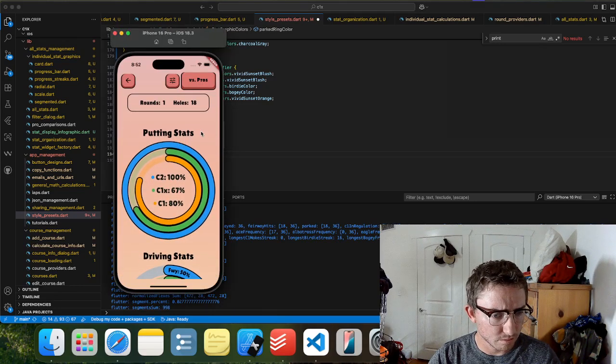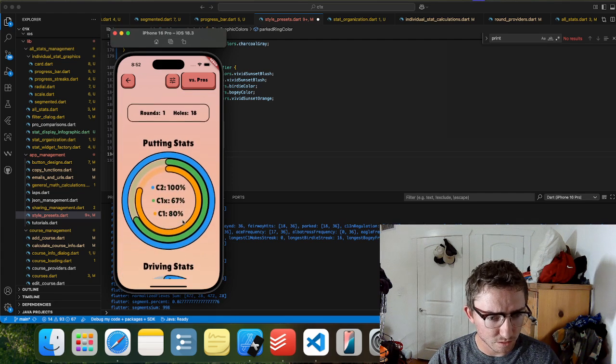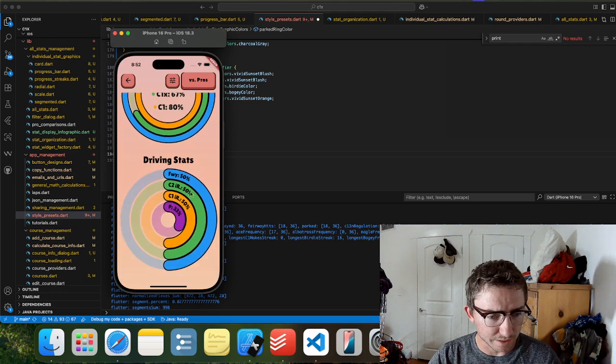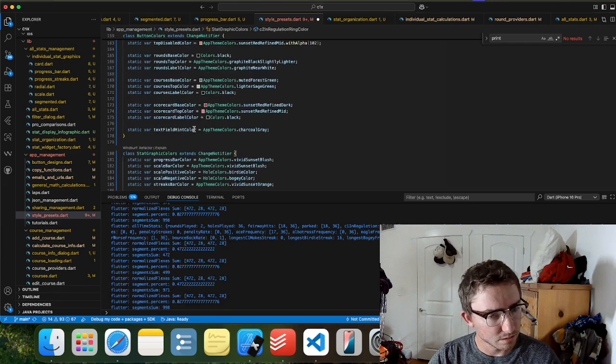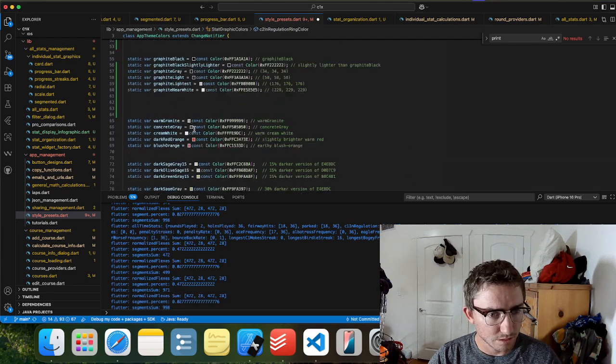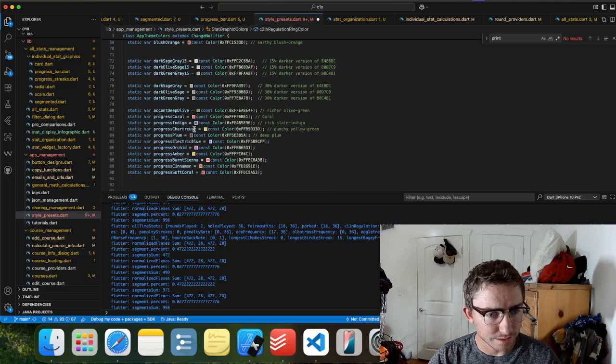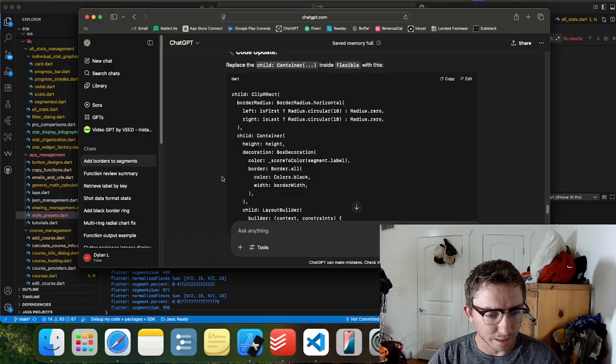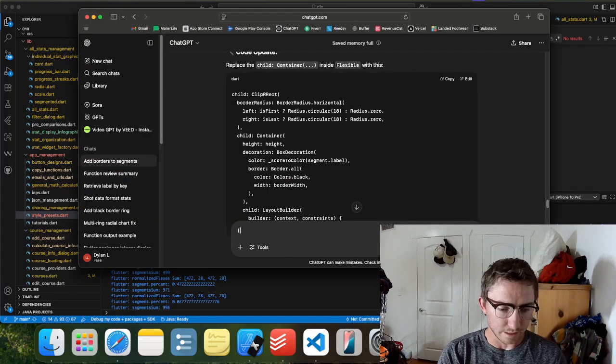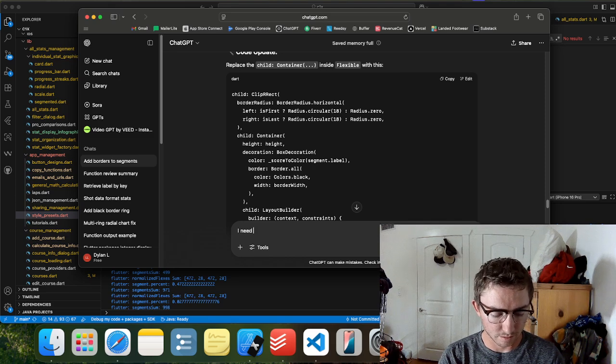So a little bit of color would be nice. Maybe putting we go blue. Driving stats we go green. Is that an option? I need help creating colors in the below format.